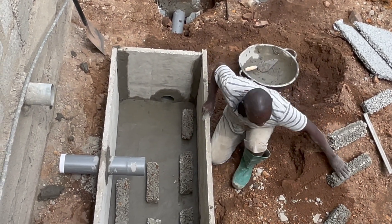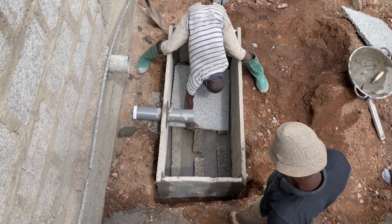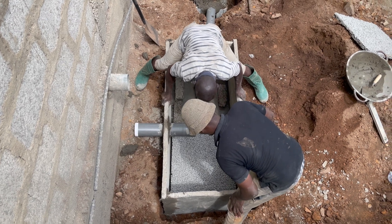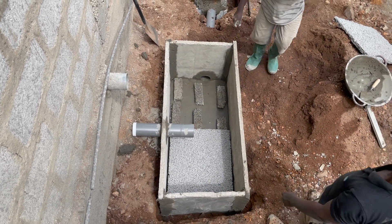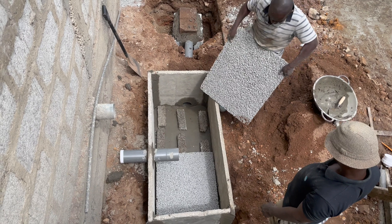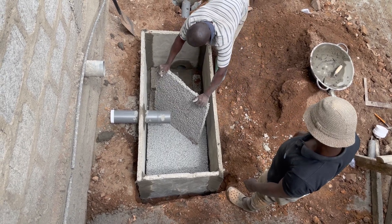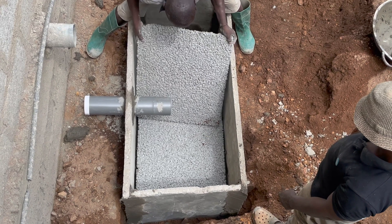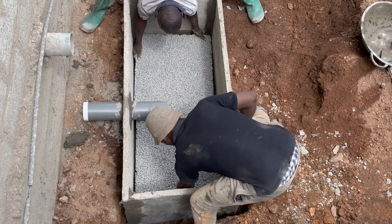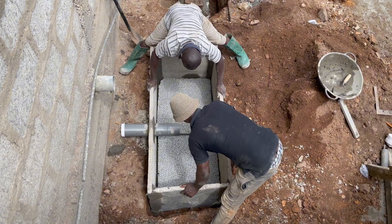If you're called to site for correction or maintenance, it's easier if you've already done the work well. The better your biodigester is constructed, the easier it is to solve any problem. I always advise that regardless of cost, ensure the biodegradation is working correctly from day one — not through correction later. When doing maintenance, the best you can do is remove the digester bed materials; you will not be able to change how you've already constructed the biodigester. So your initial construction is key to making it work for a longer time.